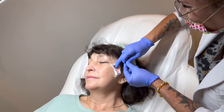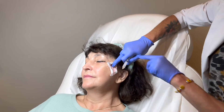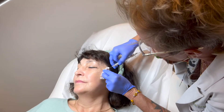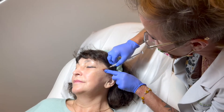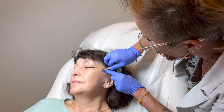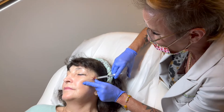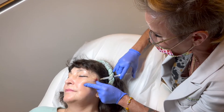Of course this side bleeds and the other side didn't, but that's okay — we all know that goes with the territory. Looks like this side's going to have a tiny bruise, which will heal, and she'll be very happy with the treatment still. So this is Bellafill. We've discussed it at length and she's excited to do it.